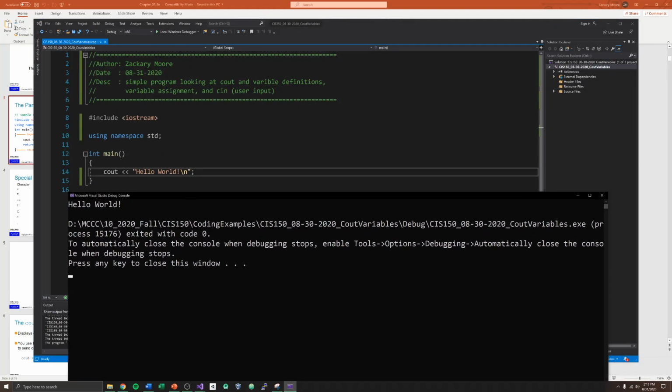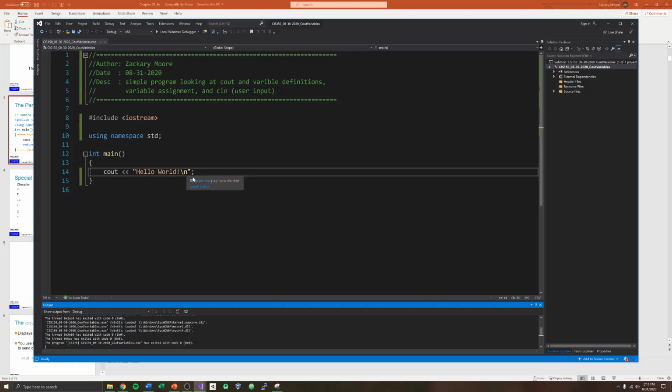Something seems off. What I'm seeing is, why is this \n? Why is that spot right here not included when we output to our console? The reason is that \n stands for a new line sequence. What it means is that we read up until this character, but that sequence of characters is interpreted differently. The computer interprets that and says, oh, that actually means I want a new line there.